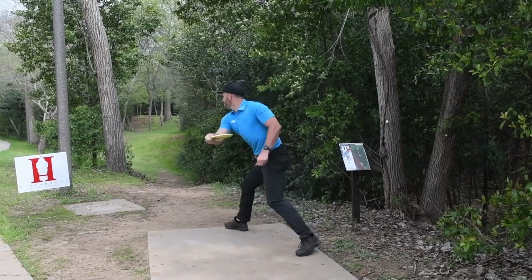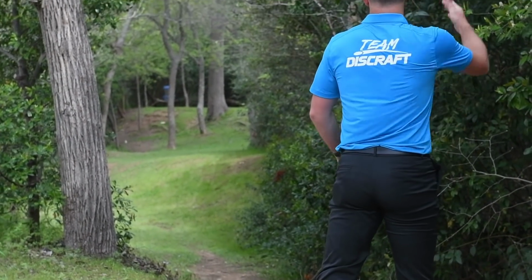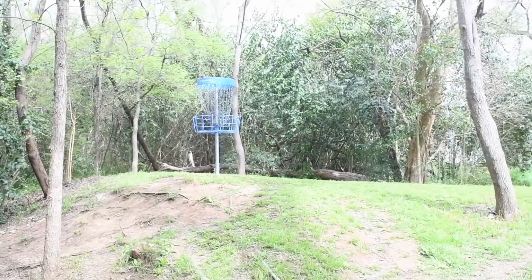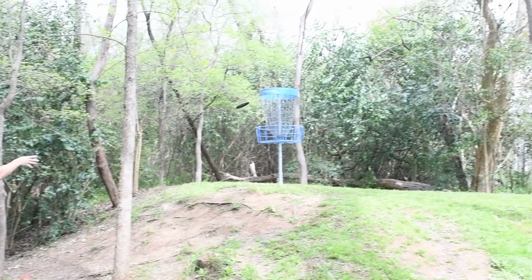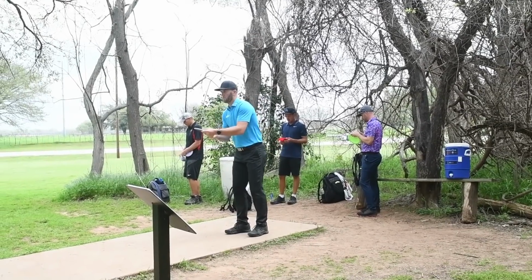Again, going with that meteor. Very similar shot to an earlier hole. And again, just throwing it kind of on a hyzer, letting it go to flat. And that's almost in a perfect spot. On the bottom of this hill, I can go up to the basket, attack it with a good follow through, and cash in for another birdie. That's 5 on the round, which is already more than round 1. And now I'm sitting at 2 under par.